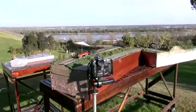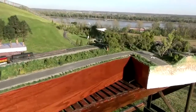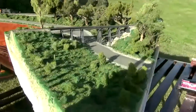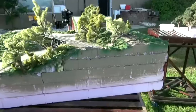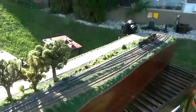Glad I'm not shooting video because we're harvesting the corn in the backyard, so I've got a great level of sound and noise. But this diorama, after it got vacuumed off and cleaned up, made for just a great photo shoot prop this afternoon. And that's the advantage to being able to take your section out. You're able to take it out, vacuum it, clean it, refresh it, work the scenery on it, and then put it right back into the layout, fresh as new.